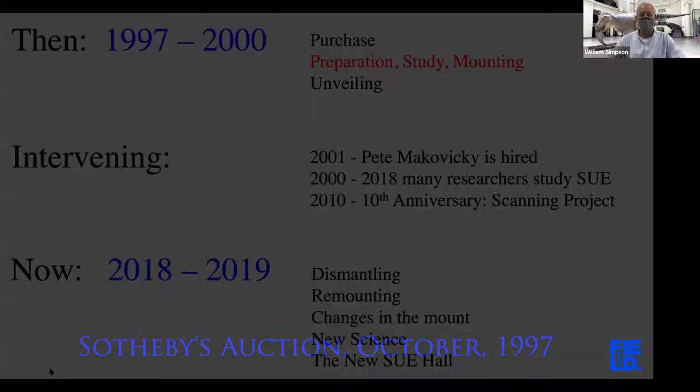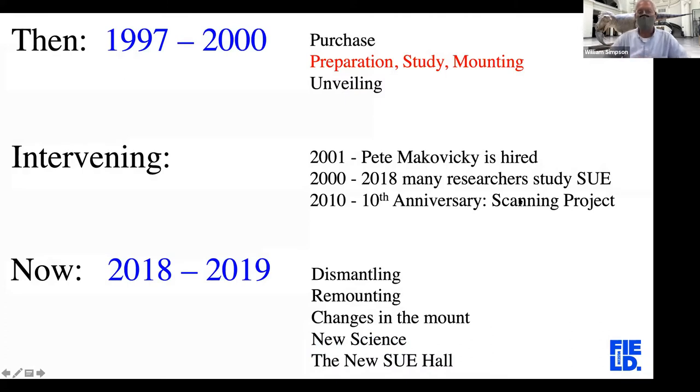Yeah, that still sends goosebumps down my spine when I hear that cheer. It was sort of the best case scenario. Everyone was wondering, well, you know, is someone like Bill Gates going to buy this, or is it going to go into a public museum? And so when Field Museum was announced as the winning bidder, it was really a best case scenario. The dinosaur itself would go on display in a public museum, and it would be available for research by paleontologists all over the world. So now we've got a dinosaur.